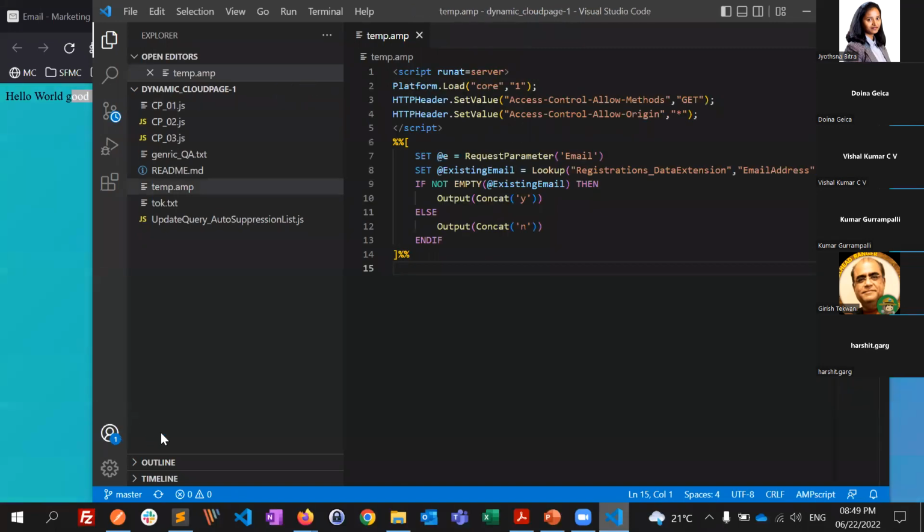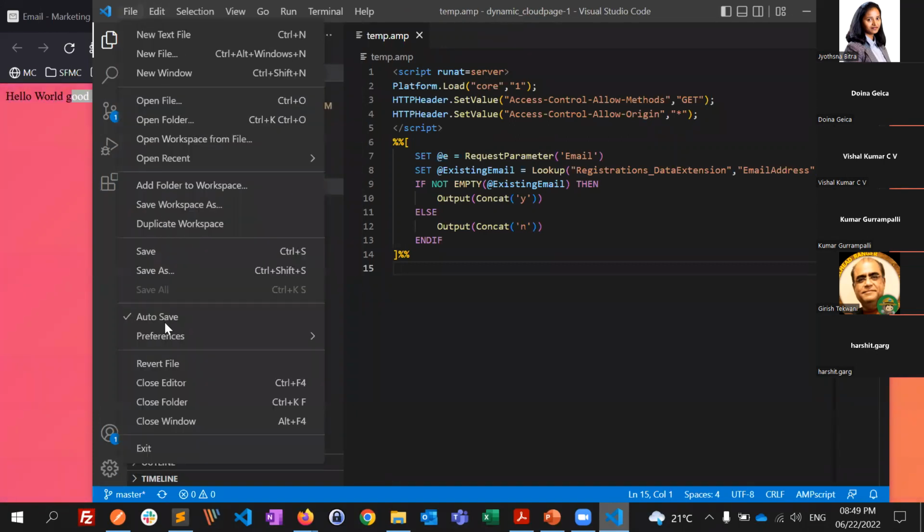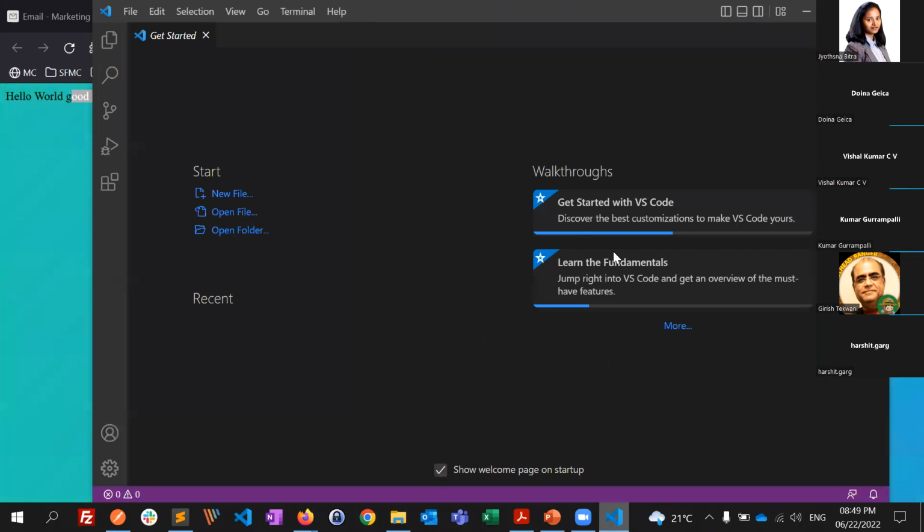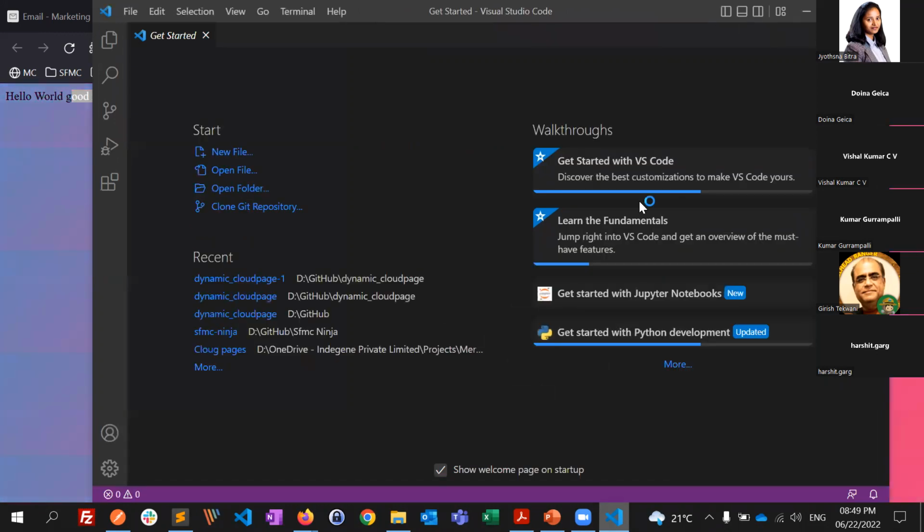Let me remove and show you. Close folder. Okay. Now I have the freshly installed Visual Studio Code tool.